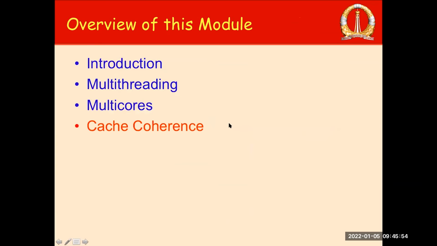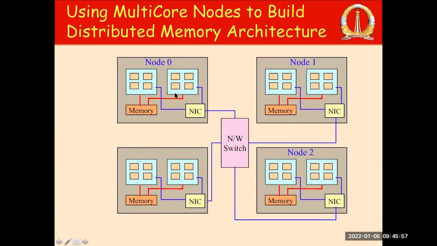And then within each node, you have multiple processor cores, so each node by itself is a kind of distributed shared memory architecture. So this is a hybrid architecture in which the nodes connect to each other by means of the distributed memory architecture paradigm, and within each node you have a shared memory paradigm. Okay, that's the architecture that we're talking about.